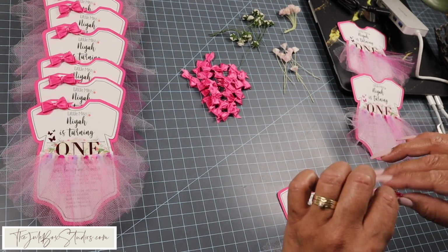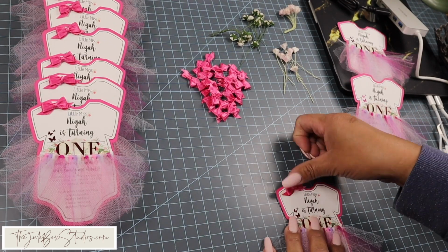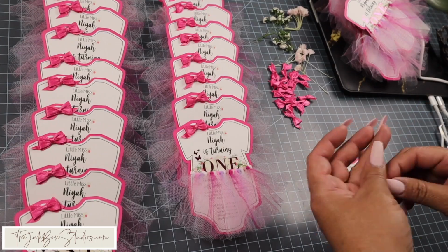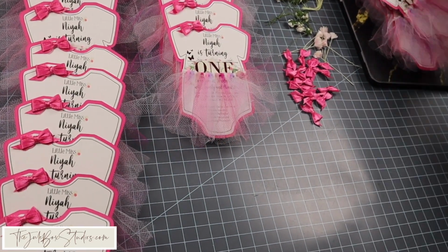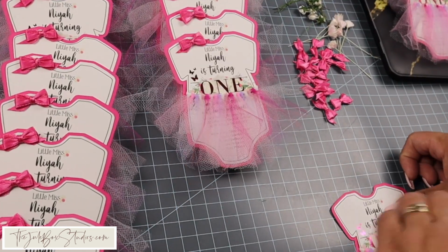Also, I made a lot of extra ones of those, also in light pink. Those are going to be the, quote-unquote, little confettis that I'm going to put down on the table. But they're looking super cute, just like I had envisioned.